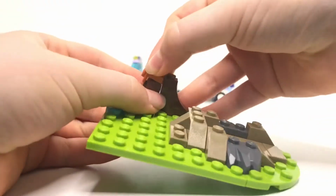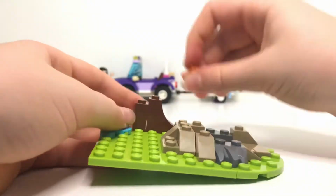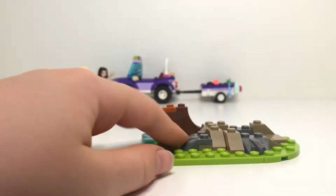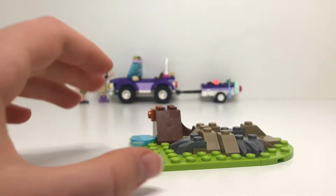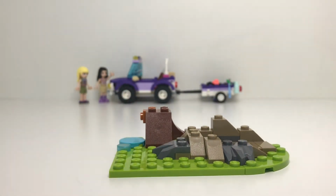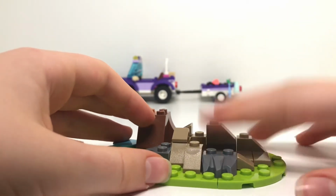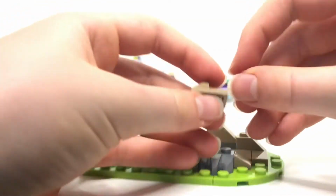Okay, let's keep building on this wooden part, which I think is going to be the tree. Just turn that around. Right. So we'll also add some more rocks and some more things on the tree. So we have more wood on the tree and more rocks. Looks like we're alternating between rocks and tree and rocks and tree. And the rocks are very jagged. I would not want to get stuck in there, but unfortunately, the elephant does get stuck in there. But fortunately, Stephanie and Emma will be all ready to help get it out.